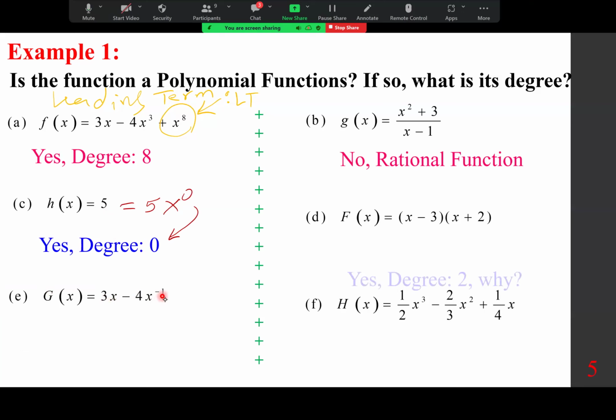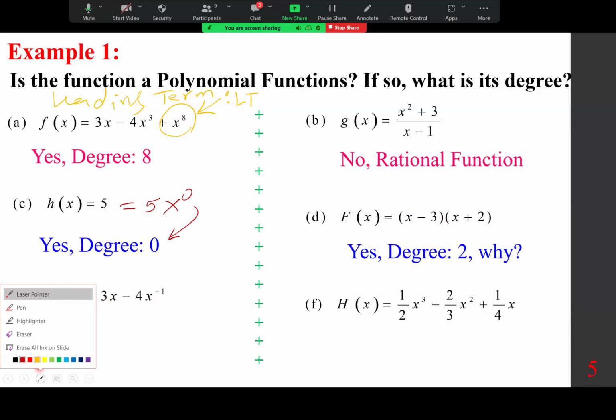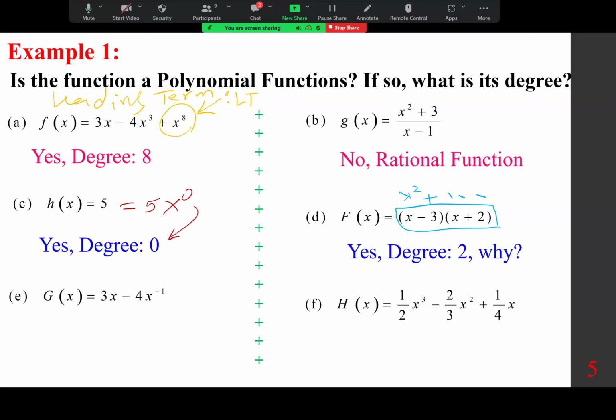It is also a rational function here. This one, the degree is 2 because if you were to multiply them out, what matters is the leading term is x squared, even if you don't write the rest. It doesn't matter what the rest is, as long as you write the leading term, and of course, in descending order, every piece follows the being a polynomial. The degree is 2, and yes.